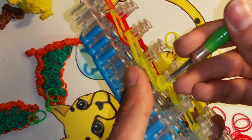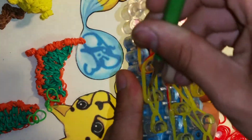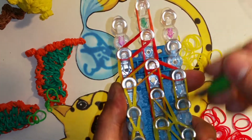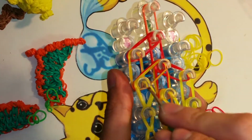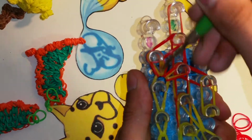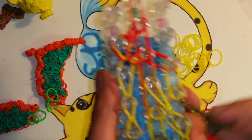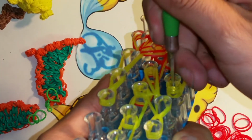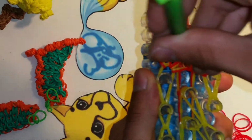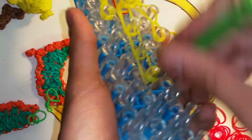Okay, and I'm going to do this one. Remember to not loom anything from here in the middle, okay? Loom to the middle, but do not loom the middle, because obviously you're going to leave that to the end. Okay, now this.